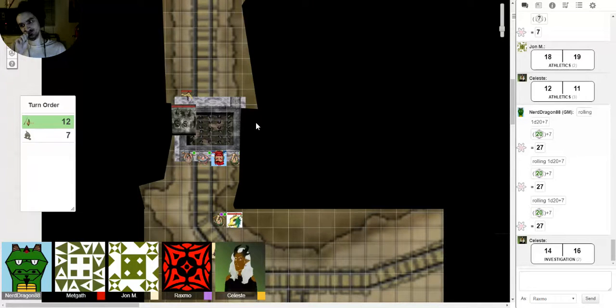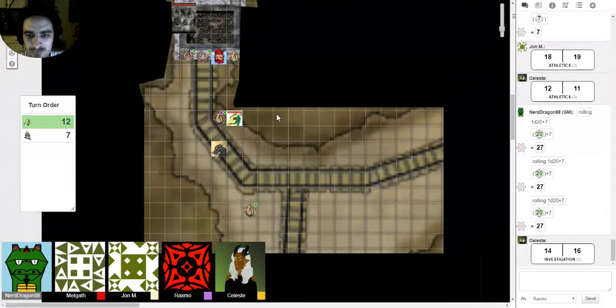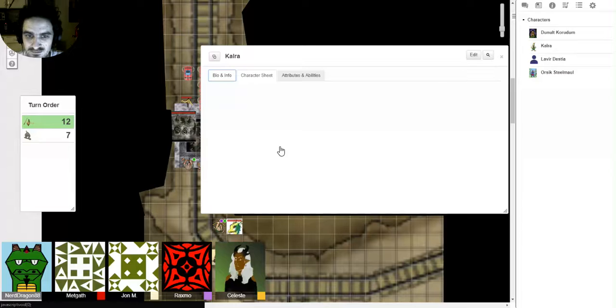Trying to get a token onto the... Oh, now I have a whole bunch more than I actually need. Okay. Oh, fuck. No. Oh, fuck. Oh shit, I'm glad that I was on the side. Yeah, by the way, you spotted those with just your perception. Damn. Because those were only a DC 15. Damn. That massive perception, though. Well, I guess we're going dynamite fishing tonight. To where are those now? Oh, those are on the track. Those are pressure-sensitive bombs.